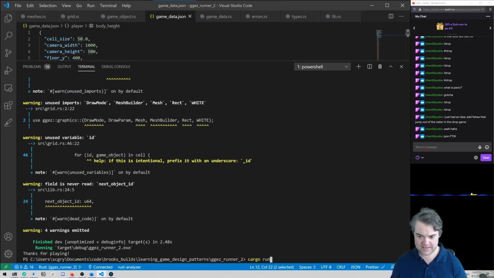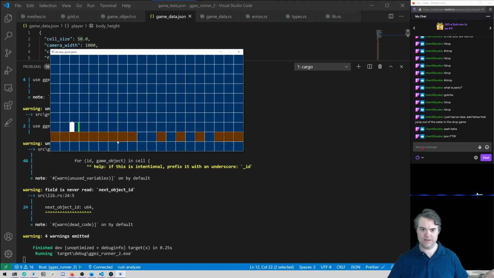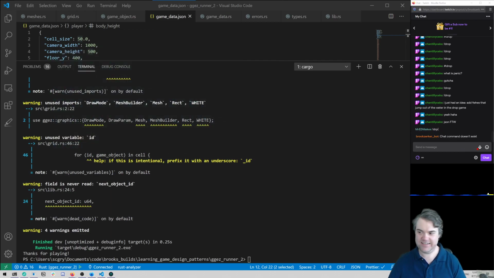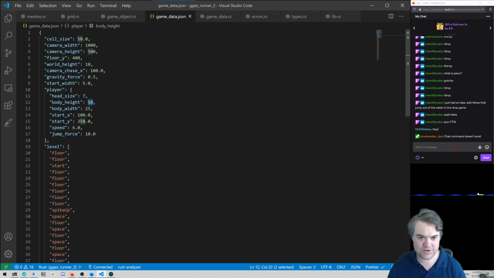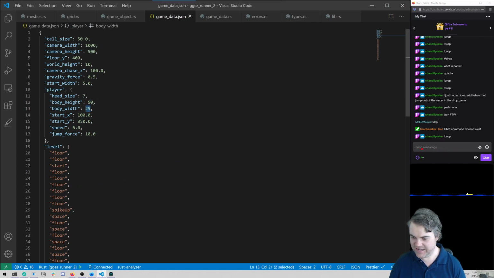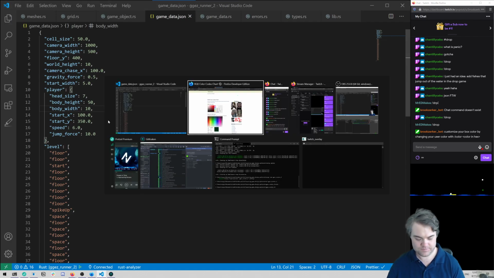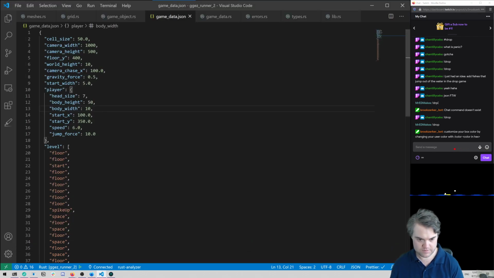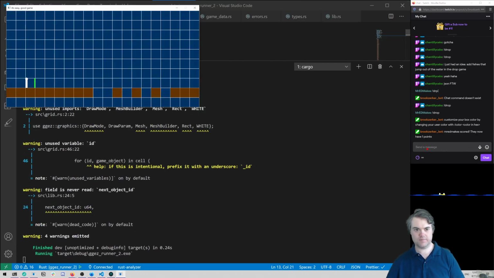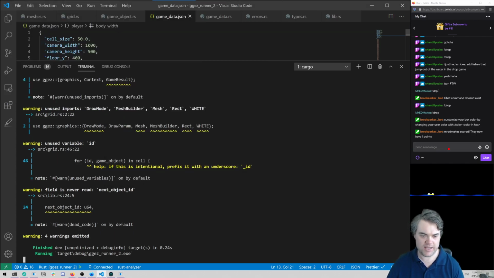So if I do that, how does this look? Well, now our body is like huge and our head is tiny. So let's try body width. You need to be like, I don't know, 10, just like slightly wider than the head size. And then probably like a little bit bigger head.